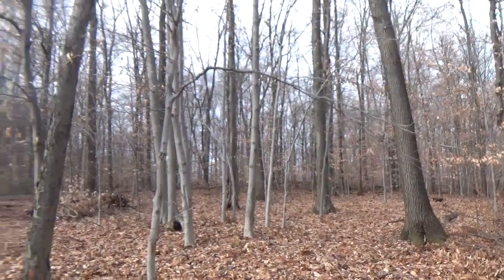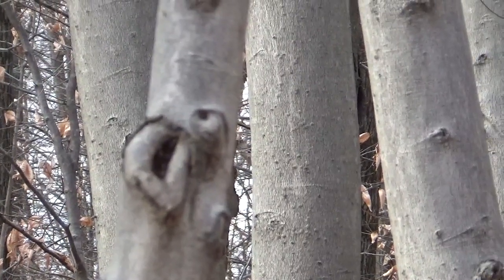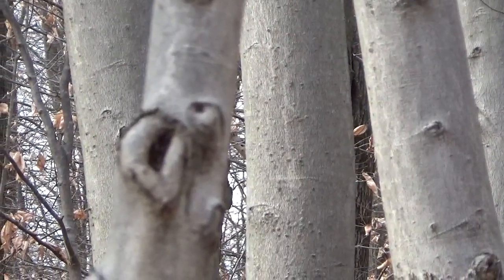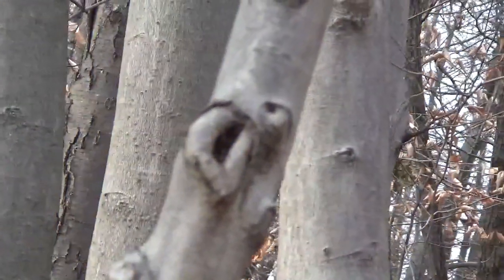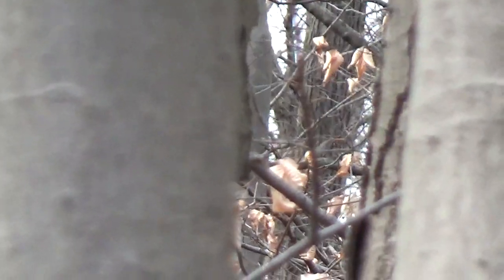Let's see what we got here. Oh, jeez. Who are you? I've been seeing that shape a lot in a lot of trees. You can look at it however you want. I don't know if there's an eye on the other side, but whoa, look between here. Doesn't it look cool? All right. I don't know what I'm looking at, but it's a little close. See the yellow and the leftover copper leaves from the fall, you know.